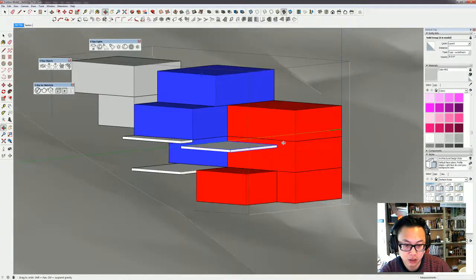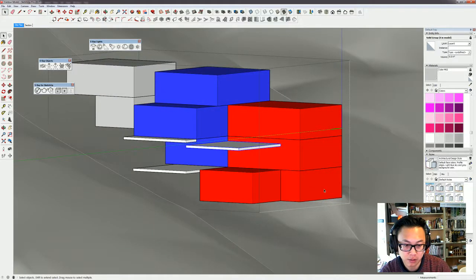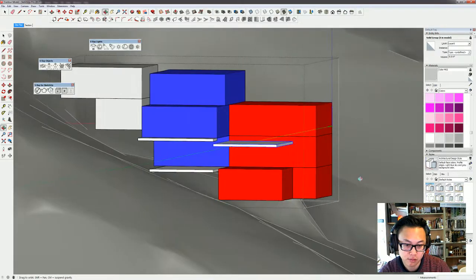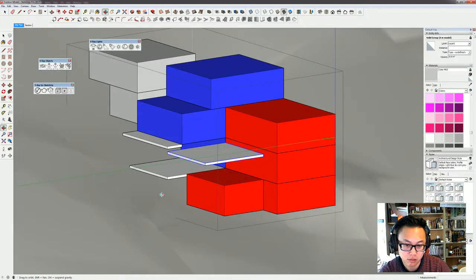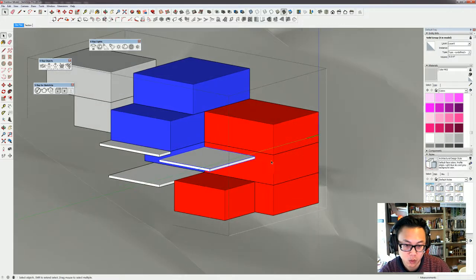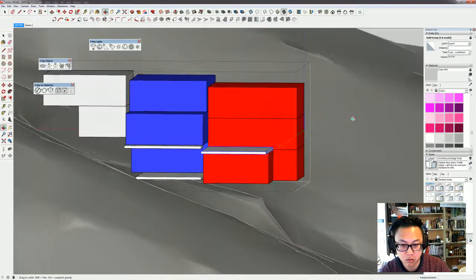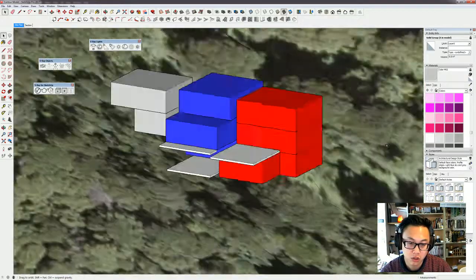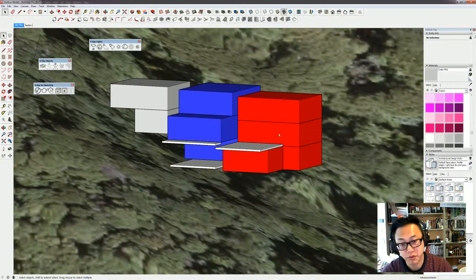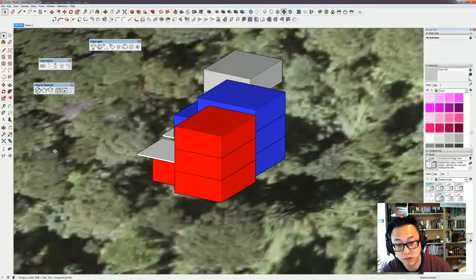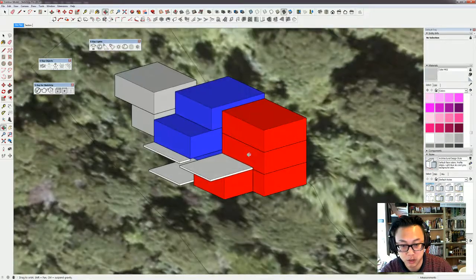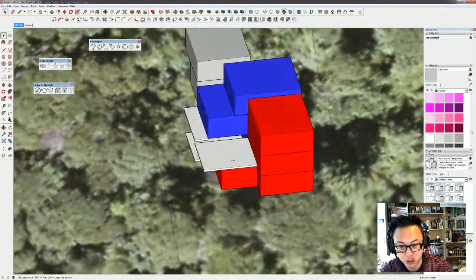Because if I do that, there'd be too much of a gap. Okay, maybe we'll stick with that, because that's what we've designed on our floor plan. Maybe later on, when we start putting some furniture inside, we might change it a little bit.